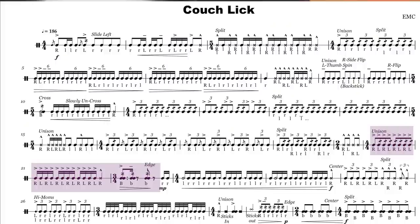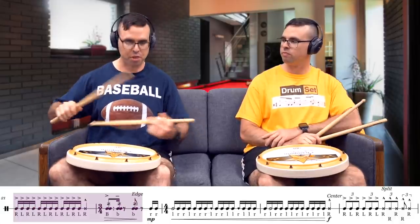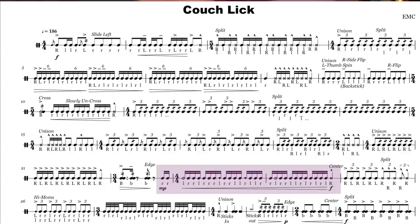Then we got some 16th notes all up. First is a double stroke roll, then it goes into a single stroke roll. Some decrescendo buzzes to the end. Up to there, it goes like this. Pretty simple.